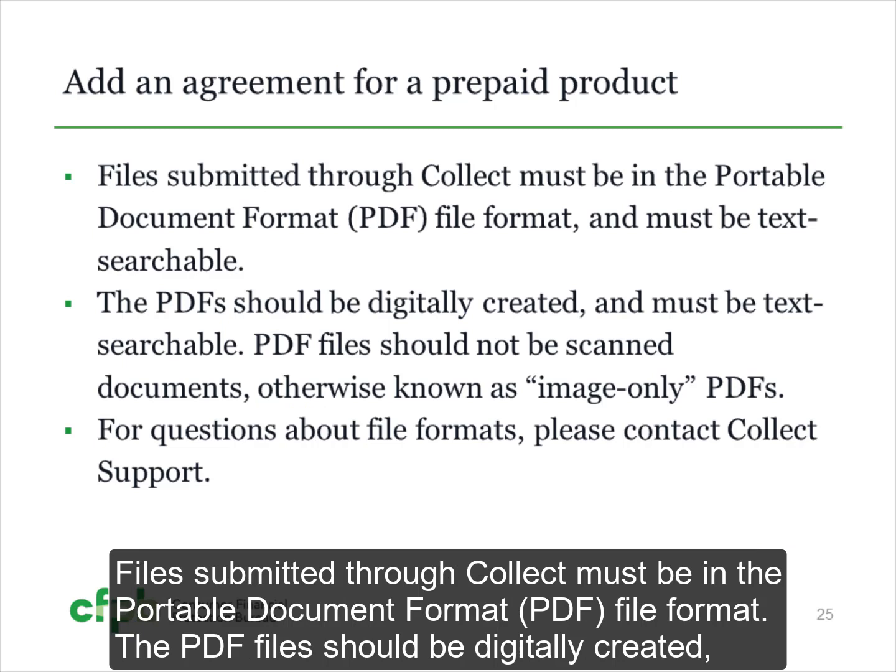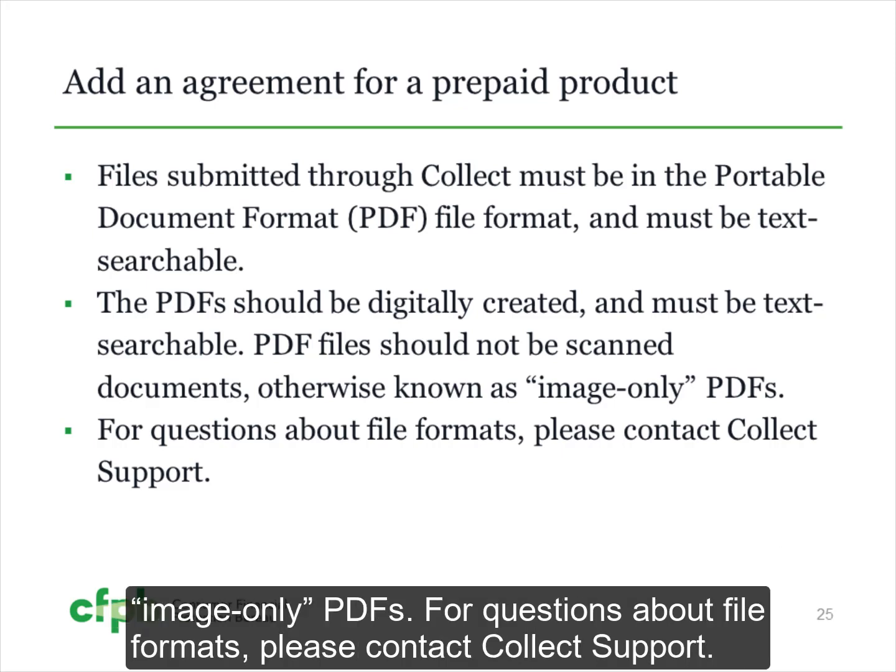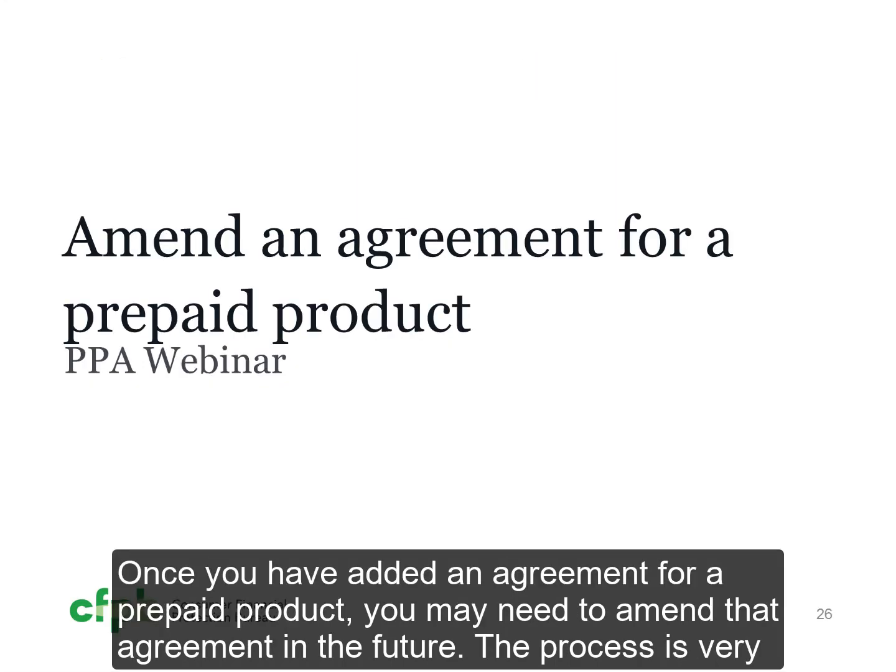Files submitted through Collect must be in the portable document format, PDF, file format. The PDF files should be digitally created, sometimes referred to as true PDFs, and must be text searchable. PDF files should not be scanned documents, otherwise known as image-only PDFs. For questions about file formats, please contact Collect Support.